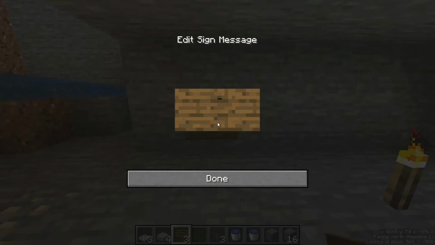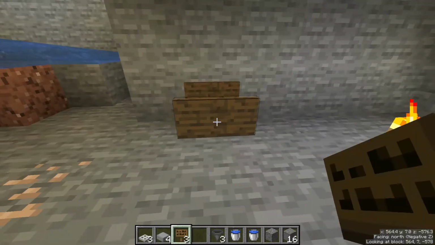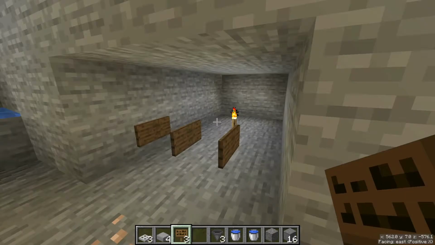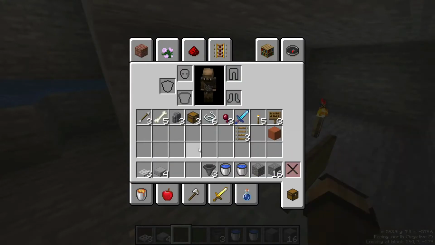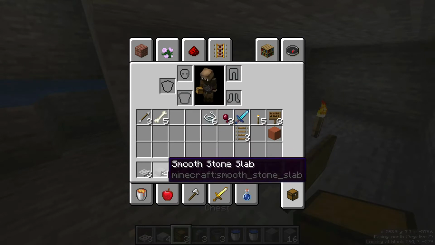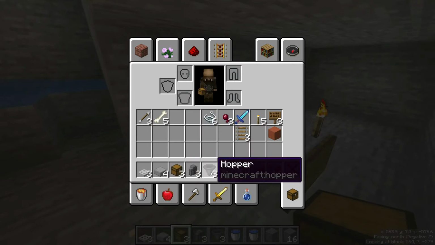You want to go ahead and place your 3 signs. You can shift place to click on the next sign, and you can do it perfect. There we go. There's all 3 of our signs. So we skip the first one and we put it on the second one. Next, you want to go ahead and get your chest out, your walls out, and your hoppers out.